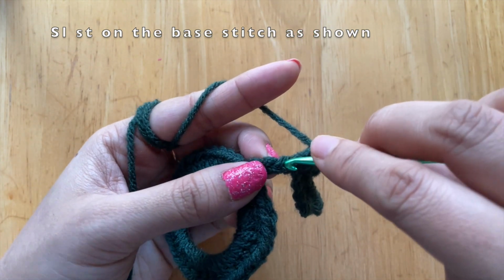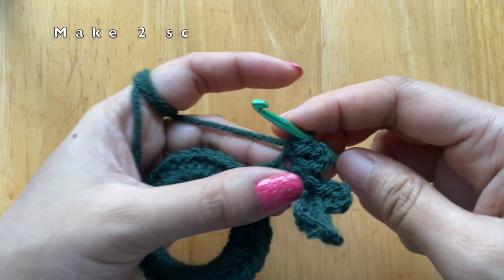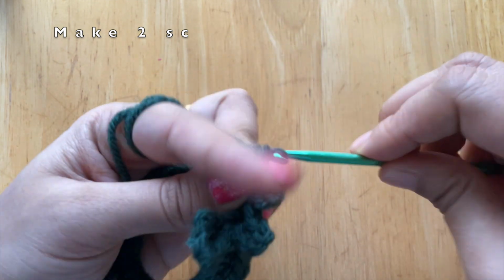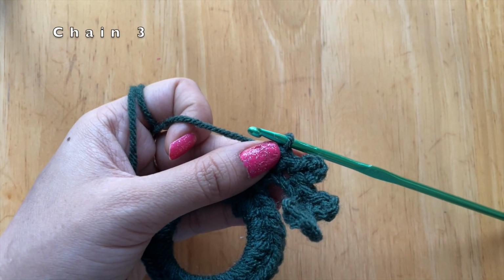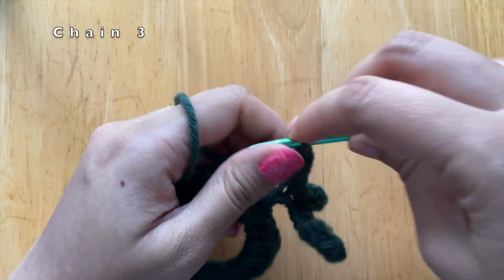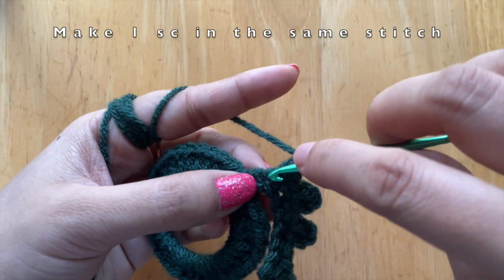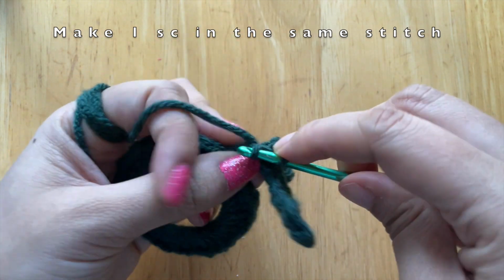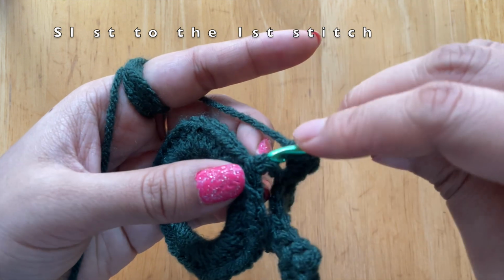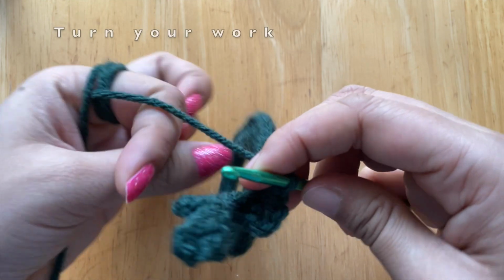Make 2 more single crochets, one single crochet in one stitch, and the next single crochet in the next stitch, and then we are going to make a chain of 3, and so here you can see we already have 3 points. This is the fourth pointy edge of the leaf, and here we're going to make one single crochet in the same stitch, and into the first chain, the beginning chain, we are just going to make a slip stitch into it.